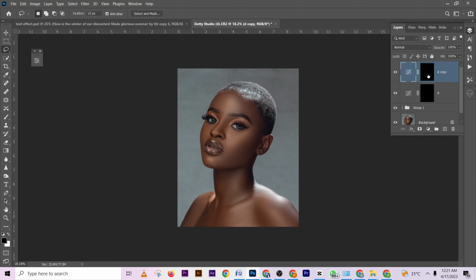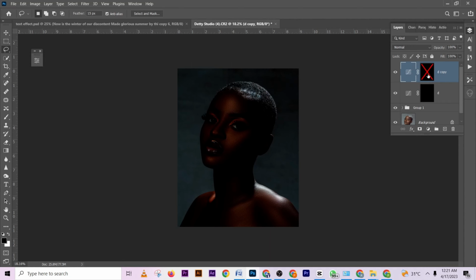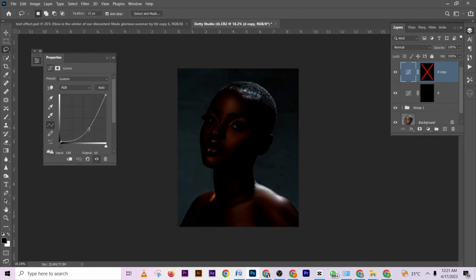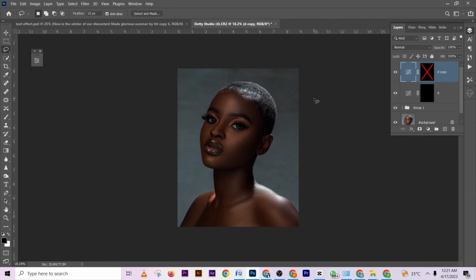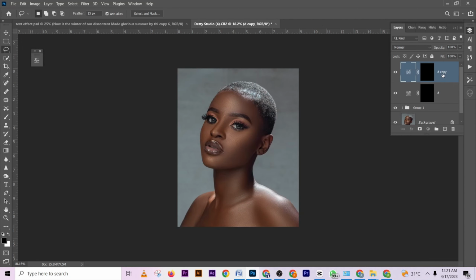So if I close the mask now, you're going to notice it's very dark. I think it's actually too dark, so let me just take it up a small bit like this. I think I like it better like this. That's okay. So I'm going to unlock my mask, double click on the name and call this one B. So this is our burn, this is our dodge. Press Ctrl, click on the B and the dodge and press Ctrl G to group it.